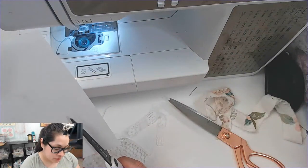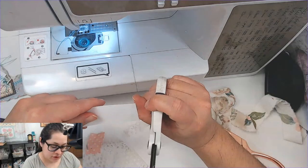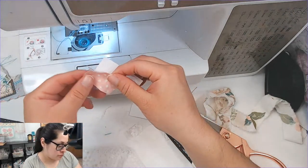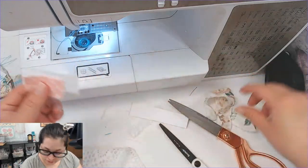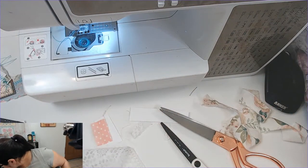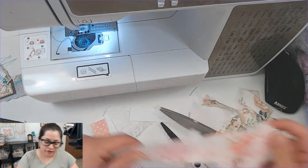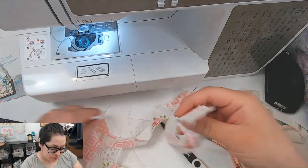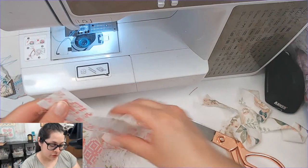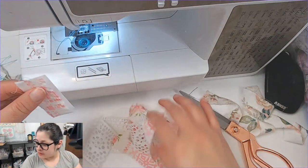I'm going to try to make some little ones — maybe we can add some stamps or something. I just cut a strip about an inch wide, freehand, doesn't have to be straight — we're just using it as a base. I keep using this little scrap of pink fabric, which I've almost used up entirely. Some pieces are perfect to make fabric ribbon from, so I try not to use those.